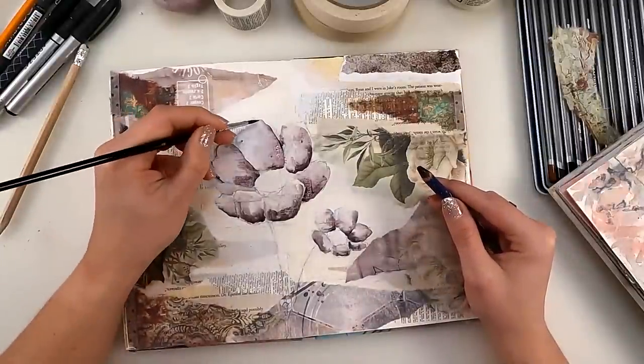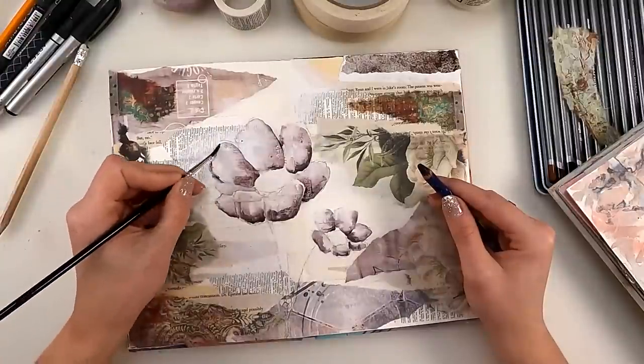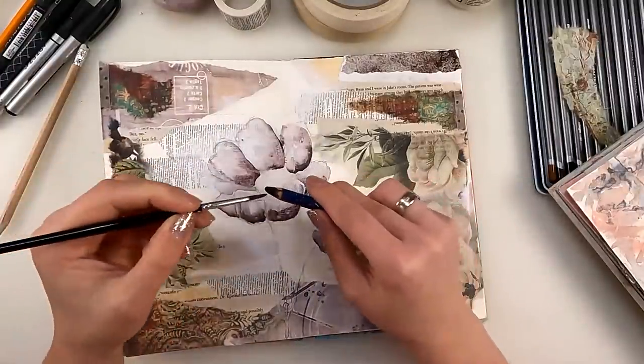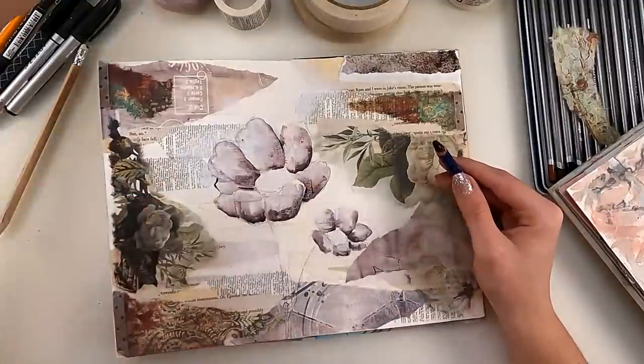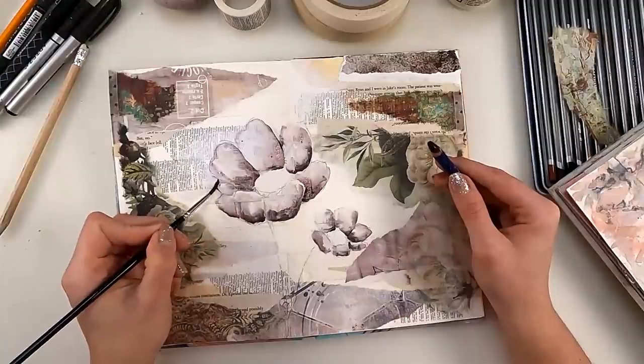I think I'm going to go around this with just a touch of that Inktense color, to make this stand out a little bit. Are you doing your bujo, Emmy?